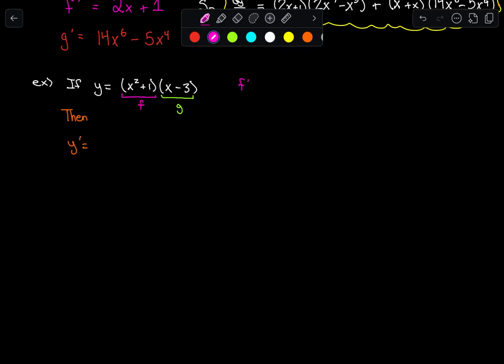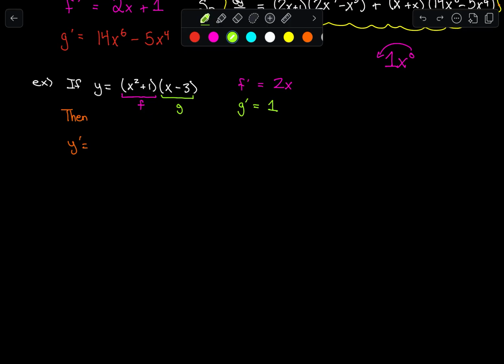We have a product of two functions, so f prime here is going to be 2x, and remember the derivative of any constant is always 0, because, just as a reminder, we'll have 1x to the 0, and whenever we bring that 0 down, we're always just going to get 0 multiplied by stuff. So the derivative of a constant is always 0, so that's our f prime. And then for g prime, the derivative of x is just going to be 1, and the derivative of the minus 3, or even just the 3 part, is still 0. So there's our derivatives, not so bad.